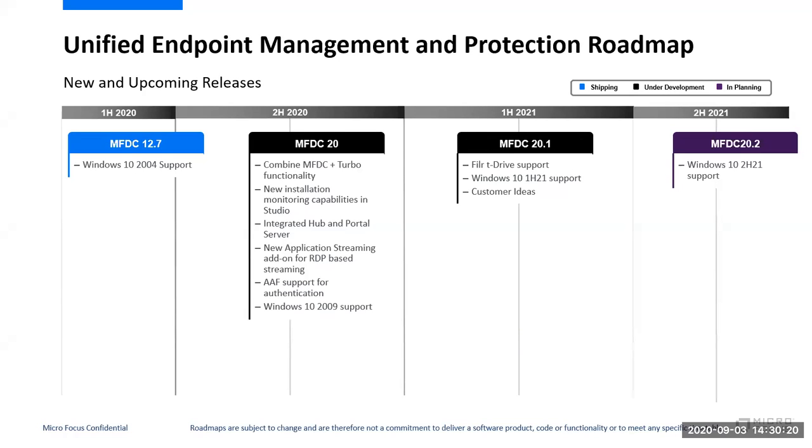Big things that we've changed is the desktop container. If you look at what we've done with desktop containers in the past few years, typically the desktop container would get a new release every time that we've got a new version of Windows 10 coming out. Typically, if a new version of Windows 10 comes out, we need to update a few things within our virtualization engine to make sure that we're compatible with that Windows 10 release. Typically every build has just been making sure that we're compatible with Windows 10.